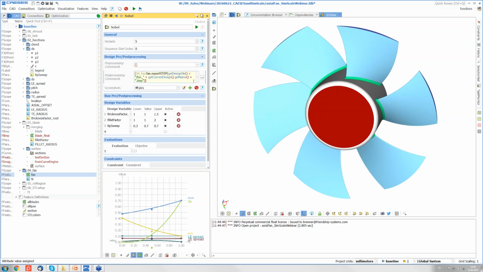So this command basically will export the fan geometry as a step file, and then this lengthy command that I used here is just to give it the right name and put it into the right folder. So we will have some objects with the name fan and then name of the variant dot step. That's it for the preparation.